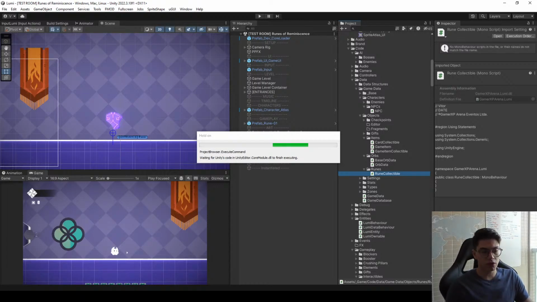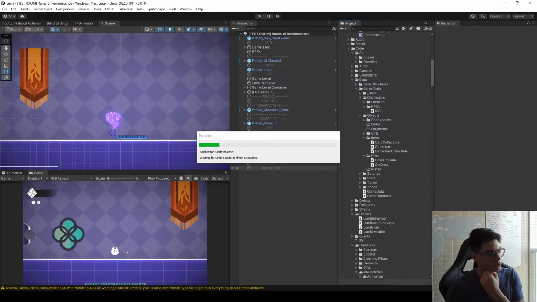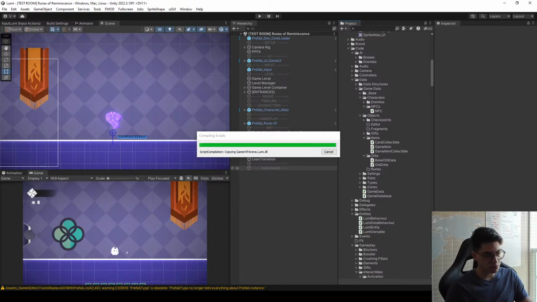Okay, so I'm gonna create a new data structure. So I think I'm gonna go with game item rune just for the sake of it. It's gonna be a child of the game item. At the moment, I don't know what. I might link the scenes on that object, but I don't know. I might just not do it. See, Unity will allow me to do that.